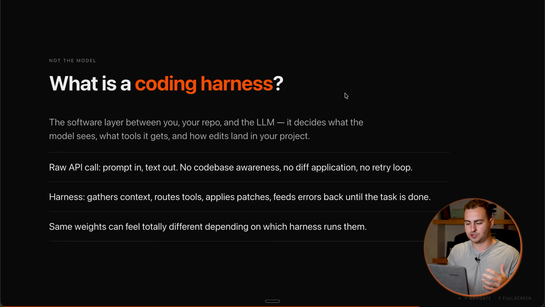And Cursor has a really good harness to the point where if you actually just bring in any of these models that you would use outside, so GPT 5.5, Opus, whatever, and you run them inside of Cursor, you're going to see that you get a better response because Cursor has spent more time optimizing their coding harness. Now that means that when you combine their really good harness with now their really good model, you get an even better result because they can kind of mesh and have that chemistry, right? It's just like why Apple Silicon runs really well on MacBooks because it's designed to do exactly that.